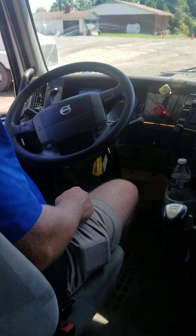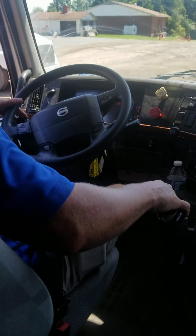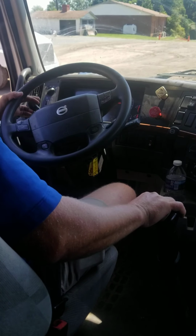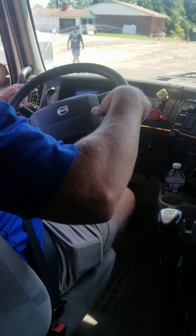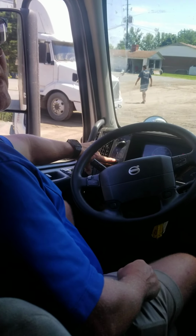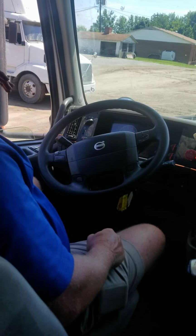Then you're going to put your foot on the brake. Brake lights. He's going to give you a thumbs up. Left turn signal, thumbs up. Right turn signal, thumbs up. Four-way flashers, thumbs up. And here's your four-way flasher switch right over here. Then he's going to come to the front of the cab.